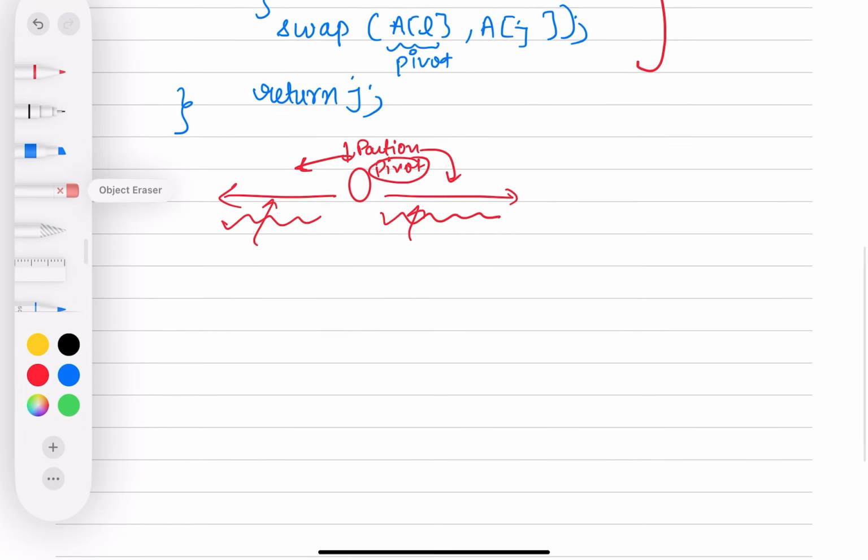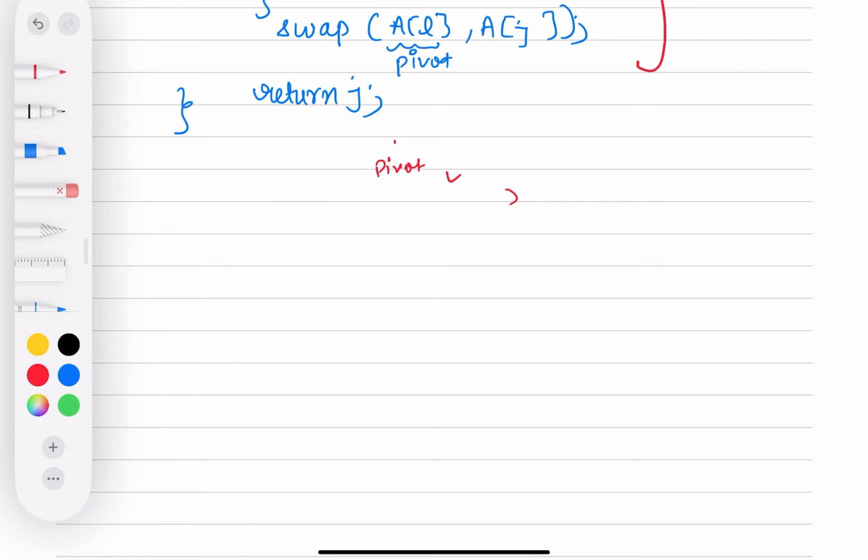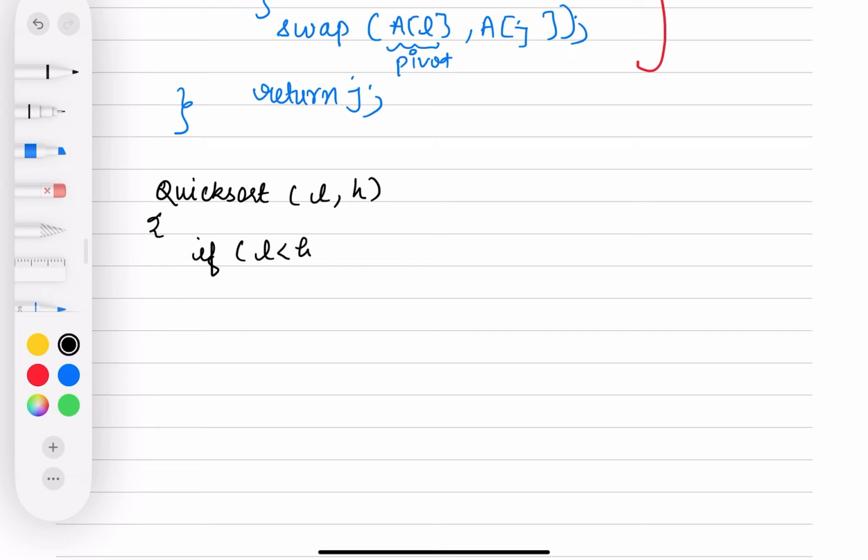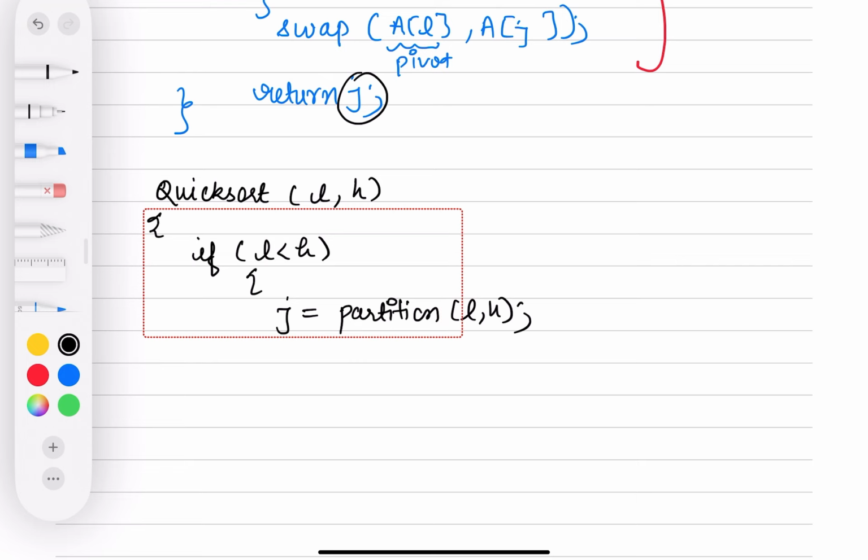So I'll write another function, that is quicksort. Now this quicksort function goes from low to high, and it will check if this condition is true, then whatever j you have got, j equals partition of l comma h, and then again you apply quicksort.